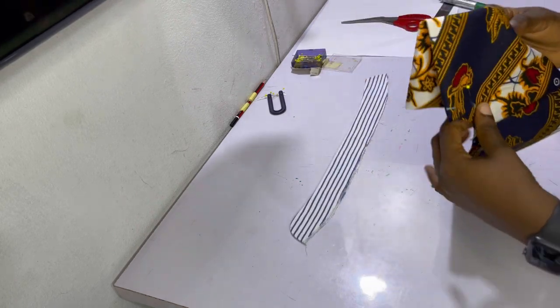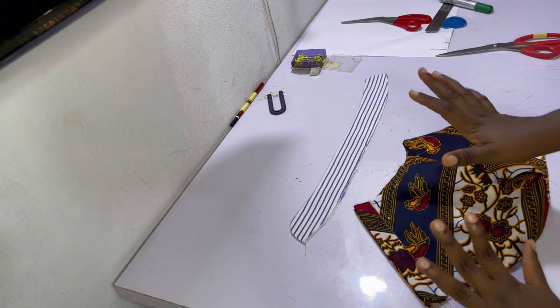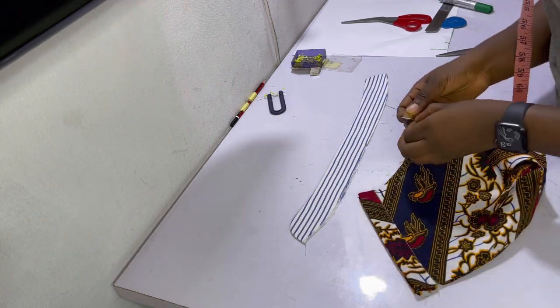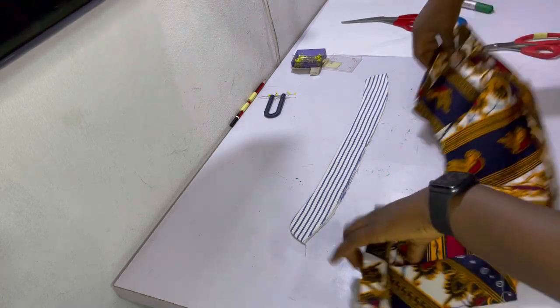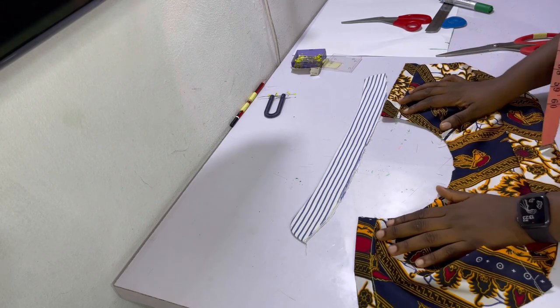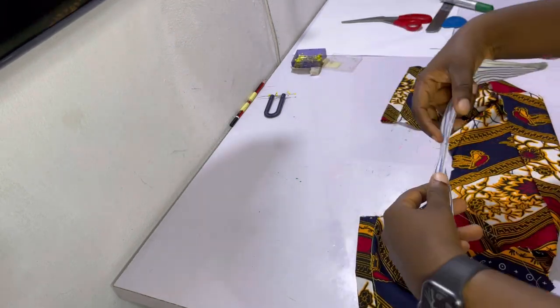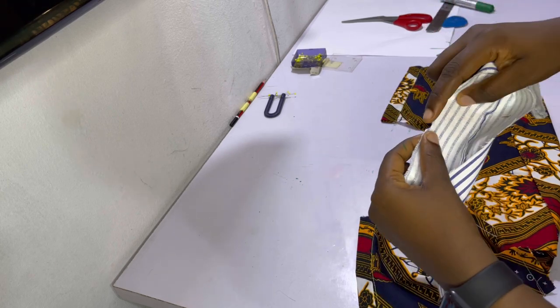And now it's time for us to attach this to our blouse or skirt, top or shirt, dress, or whatever it is. So you want to start from the wrong side. This is the wrong side. As you can see, this is the joining for the shoulder, so it's the wrong side. You want to grab this one, because it's usually the same color, doesn't matter which part. You want to grab one of them and you want to find the notch.